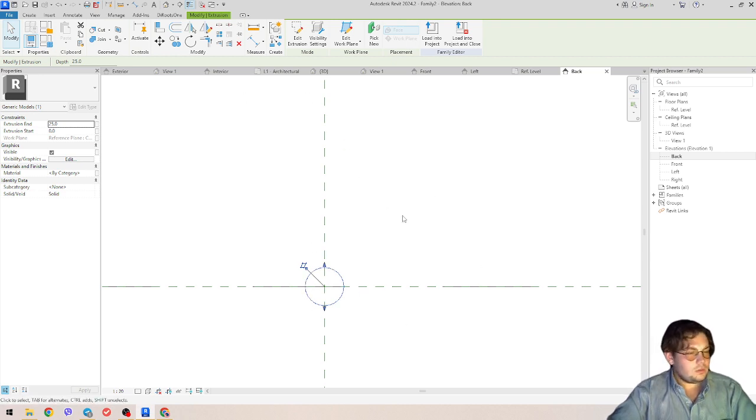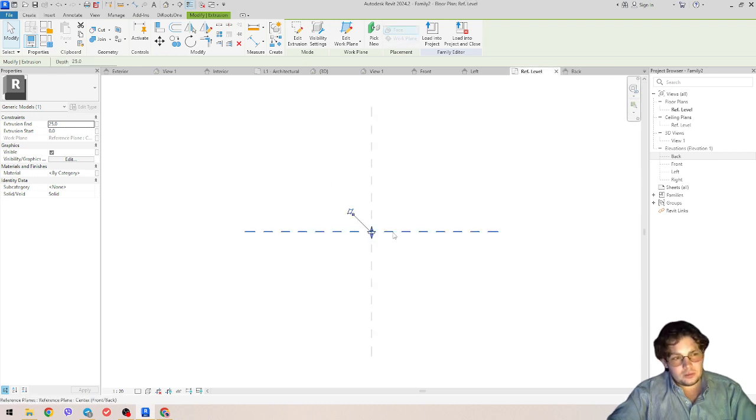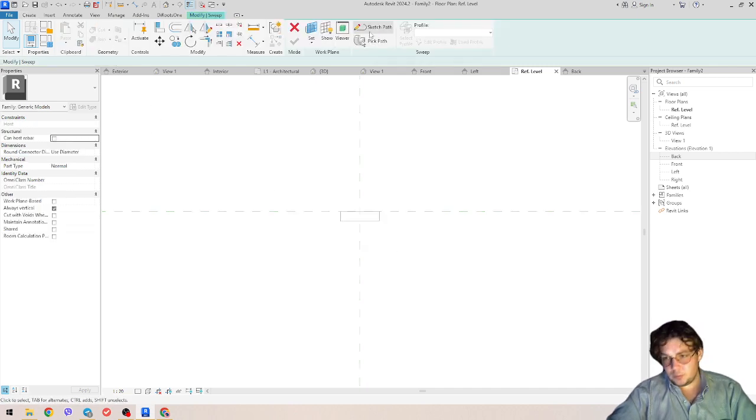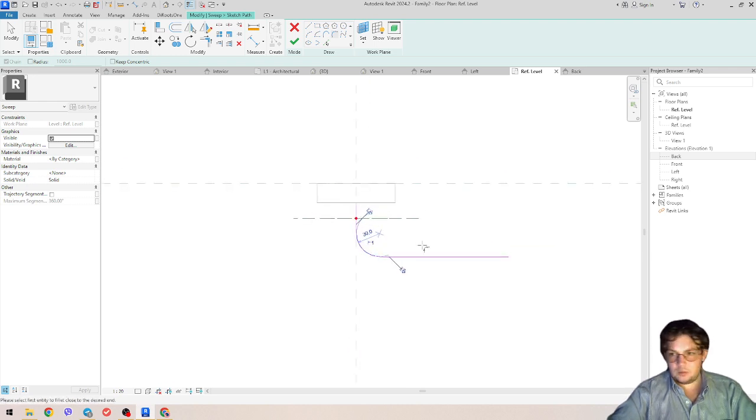this circle thing, and the next step is to create the sweep. Like in the previous video, we can create a path, something simple like this, and with this instrument we can make these two lines look like this, which is just better looking for me.